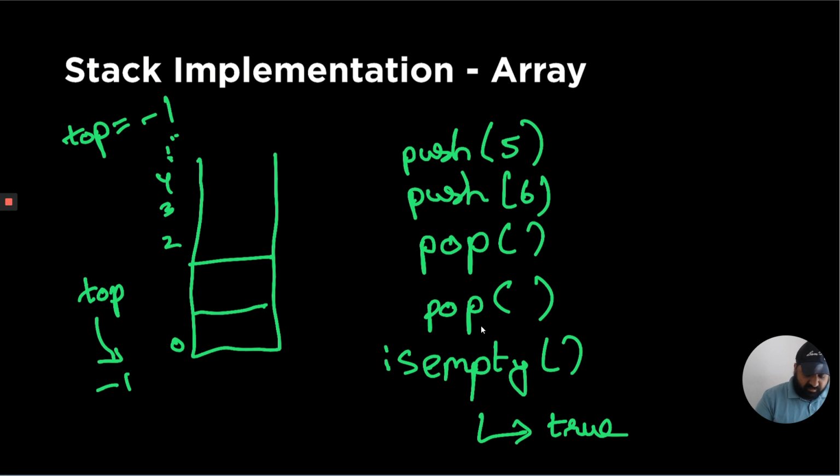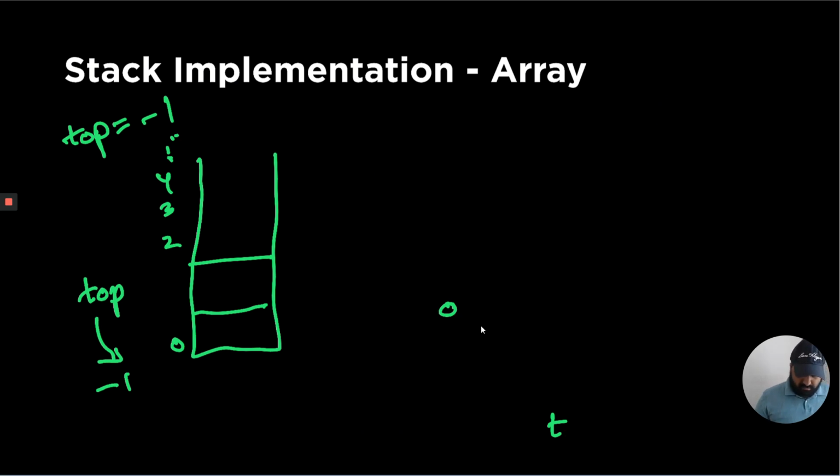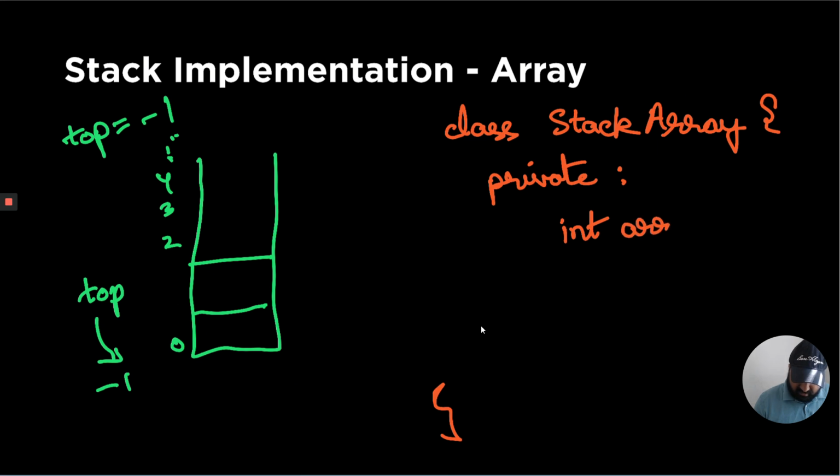Now let's discuss how we can implement this in the form of an array. So I'm going to remove all the operations from here. How we can do that is we can have a class called, let's call it stack array. Now this class has a few data members. Since we are trying to encapsulate the inner level details of what this is going to store, we can store this in the form of an array of some size which is defined or given to you, like a maximum size.